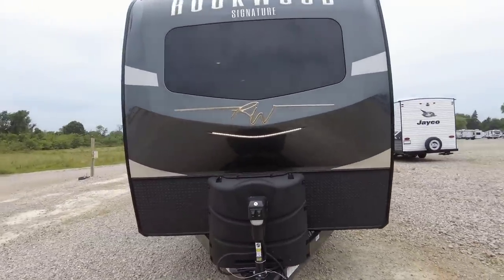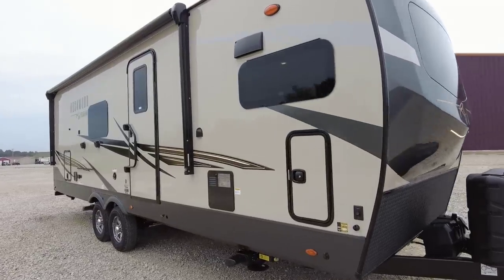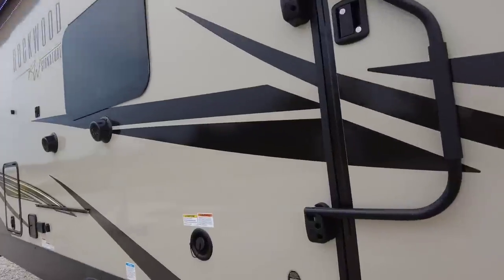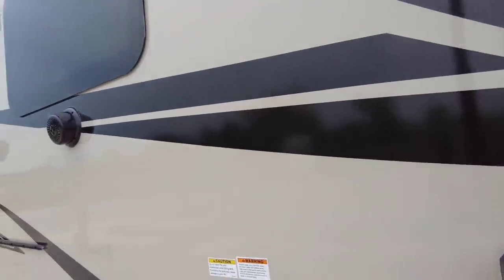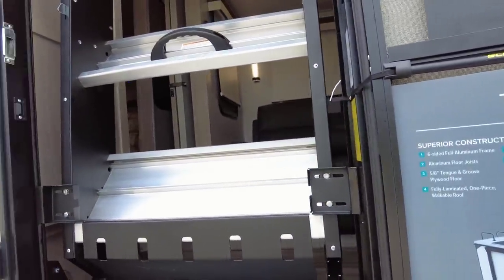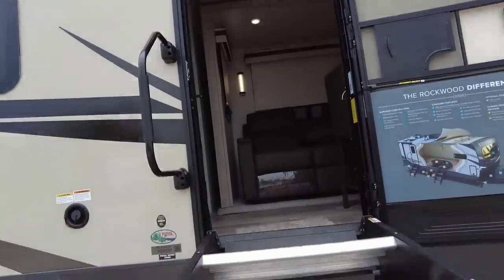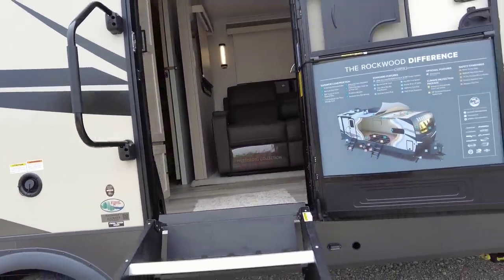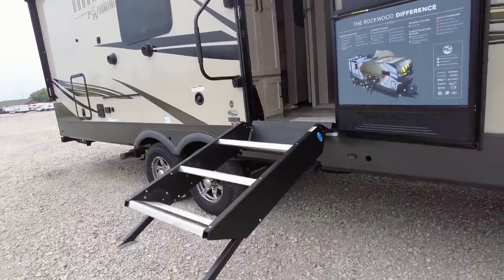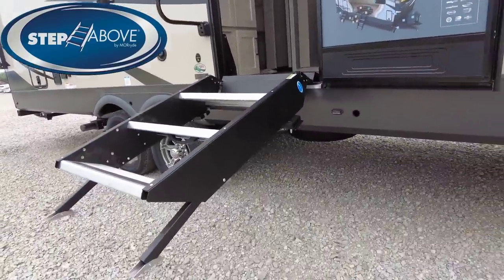Let's open it up. So, of course, I say it all the time: I don't claim to know everything there is to know in the RV industry, because then that just doesn't make it fun. I'm here just to simply show off some cool RVs. There's no competition, just here to show you guys the cool stuff in the RV industry. I don't always get everything right. I might miss something every now and again, but that's why we have a free training class and a campground to help you get acclimated. And of course, if you have any additional questions, I'm more than happy to help out answering them, or at least finding the answer for you.